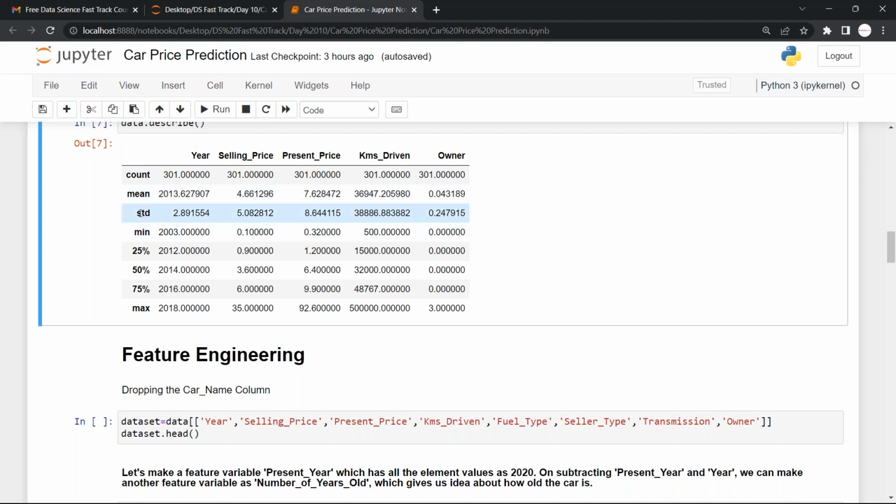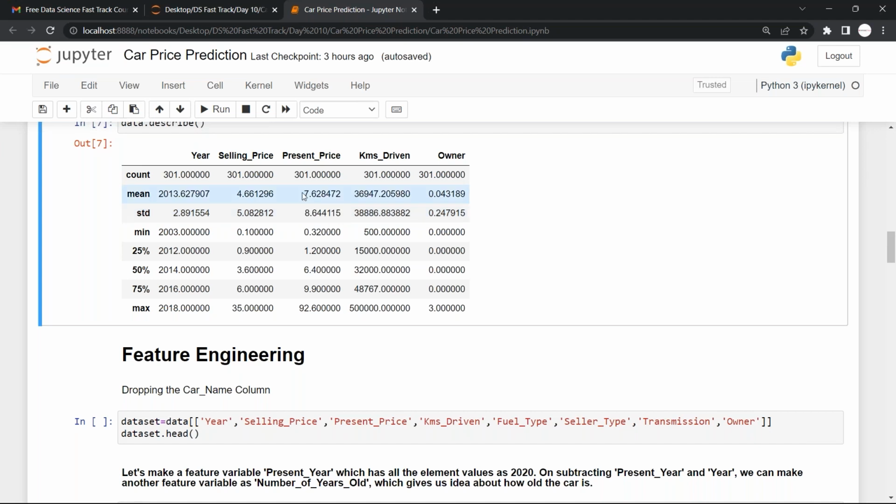Then here you can see that the standard deviation is nothing but the variation in the year. Again we don't need this one, but we are understanding it. So here you can see the standard deviation, the variability. This is the variance in between the lakhs. This much variance you will see, so the range is quite high.